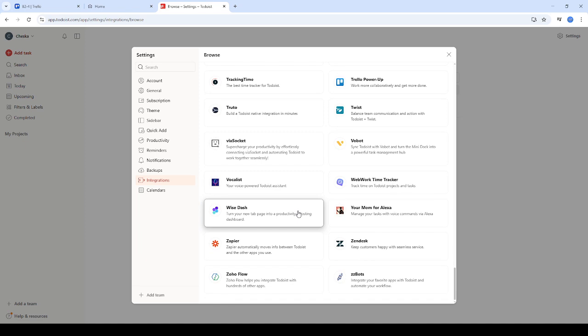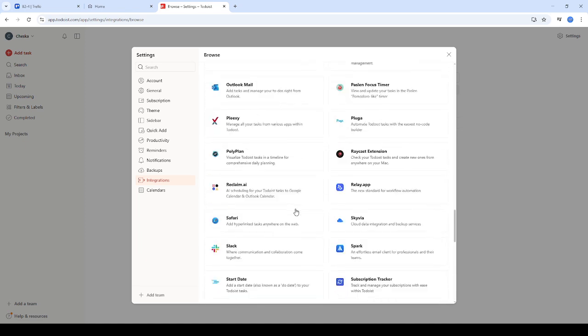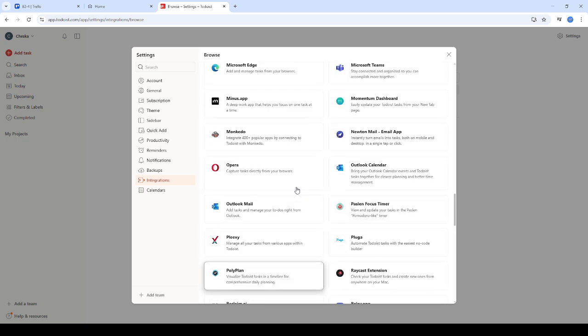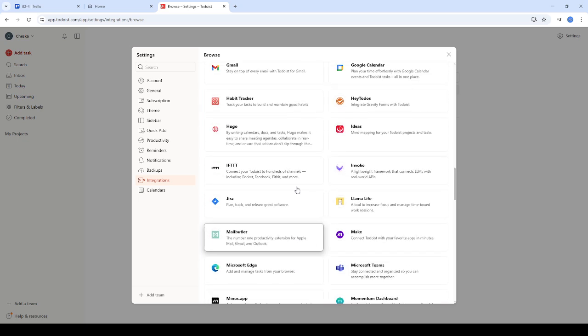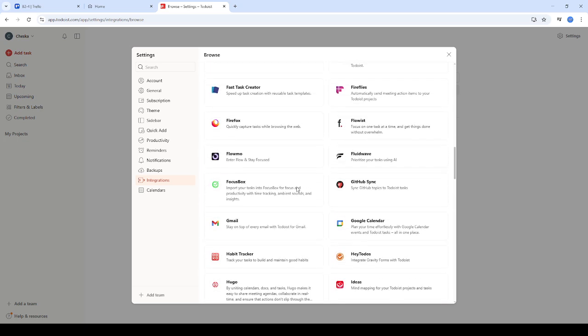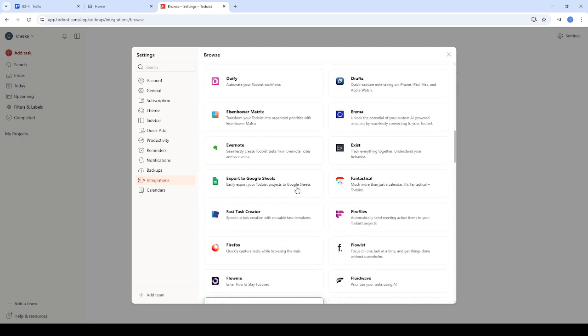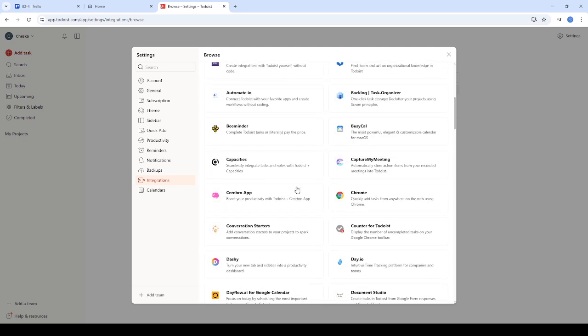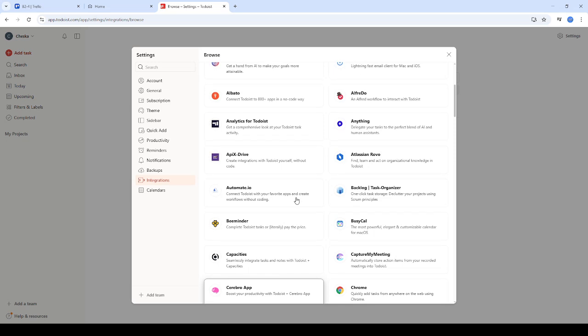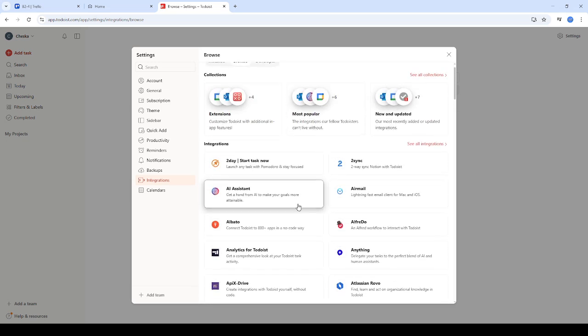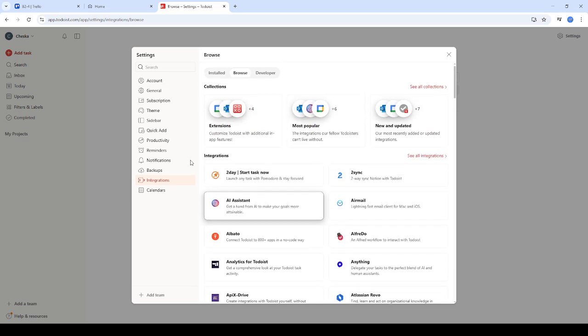This trigger acts as the starting point for your automation, signaling the system to carry out the next set of actions. Once you've selected your trigger, the next step involves mapping the task properties. Here, you'll want to define how information like the task name, due date, and priority should be handled and transferred into Notion. Think of this step as creating a blueprint that tells the automation tool exactly how to interpret and distribute the data between your Todoist and Notion.